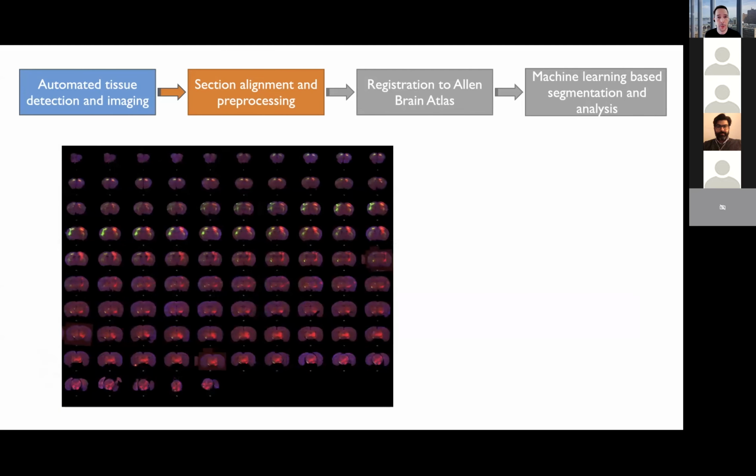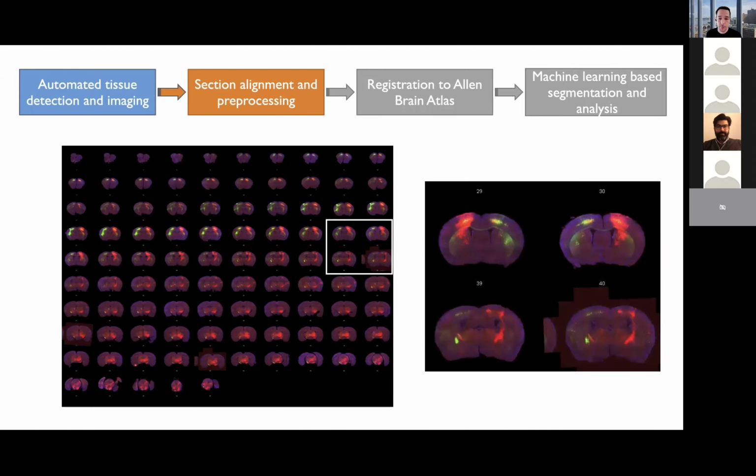And then importantly, because so many things can happen in the preparation of these samples, a lot of people are doing floating sections when they're labeling, so they need to be able to flip the sections. There's many sections, so things can go wrong. You need to be able to figure out which sections need to be manually checked. So the very first pass in the pipeline is to give you a montage view of what the brain looks like. And this lets you see, okay, in this case, I can see that section 29 is actually flipped horizontally relative to the other sections. And so it's very easy to just quickly go through and see, okay, these sections need to be flipped.